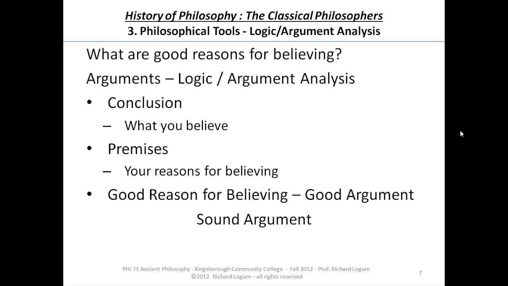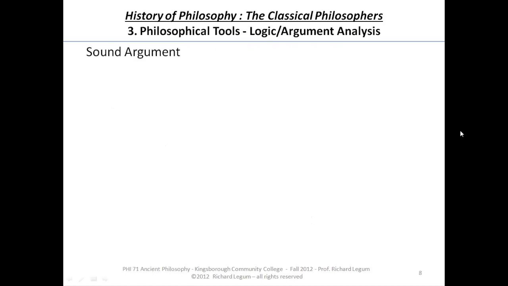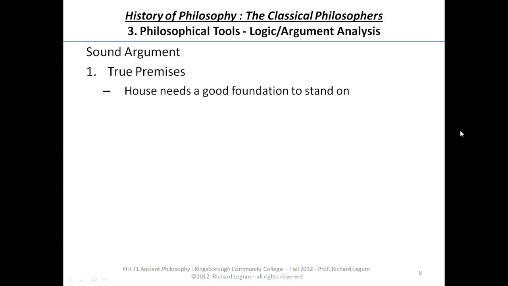And we said for an argument to be sound, now that we've lined up our premises and our conclusion, the premises being the reasons, the conclusion being the position that we're arguing for, we also understand that a sound argument, a good argument, requires two things. First of all, you have to have true premises. And when you think about an analogy from a house, for a house to stand, it has to be on a good foundation. If it's going to survive a hurricane, it needs to be on a good foundation, and an argument needs good premises to stand on, and by good, true ones that correctly describe the way the world is.